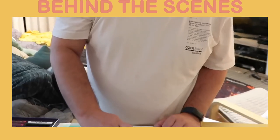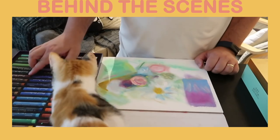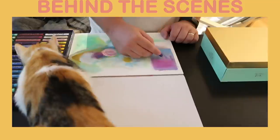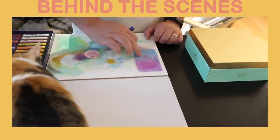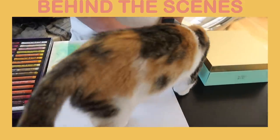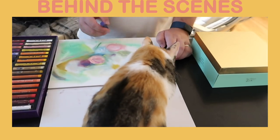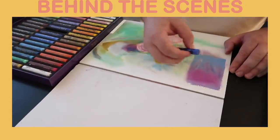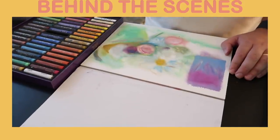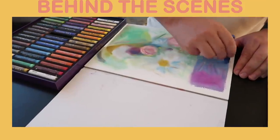Meanwhile, Chris has taken a bit of a liking to them. What do you think, Chris? 'I think it's cool.' So is Mochi. I think they're cool — I don't know if we really have to get used to them again, I guess. I was saying, when I did that, it was hard — I picked a pretty detailed thing to do. Would you say it's difficult to do detailed things with them? 'I think it's quite a messy medium at first. Maybe with a bit of practice you could do more detailed stuff. It's been a long time since I've used them. But yeah, they're quite fun — you can smudge them.'